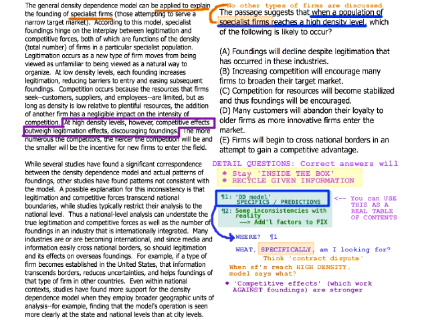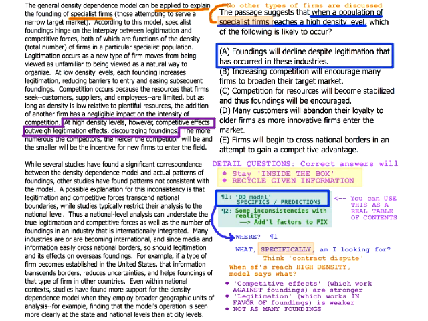Legitimation, I have no idea what that means at all, but it is clearly something in favor of foundings. Is weaker, and so foundings will not happen as much. That is pretty much exactly what choice A says, and it has nothing to do with what any of the other choices say.